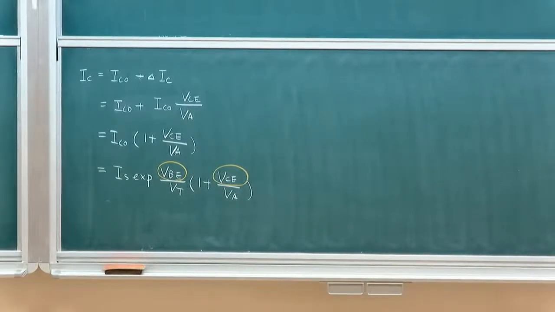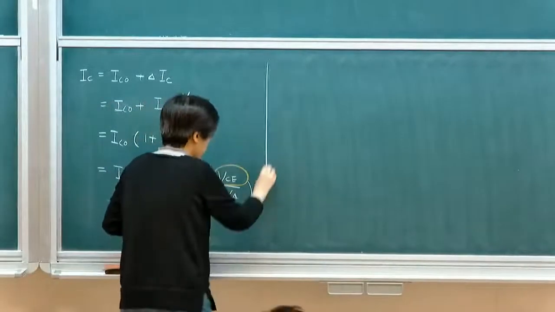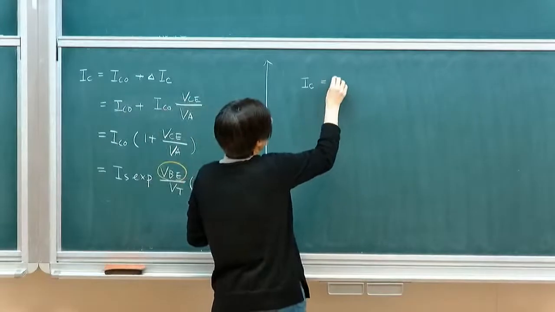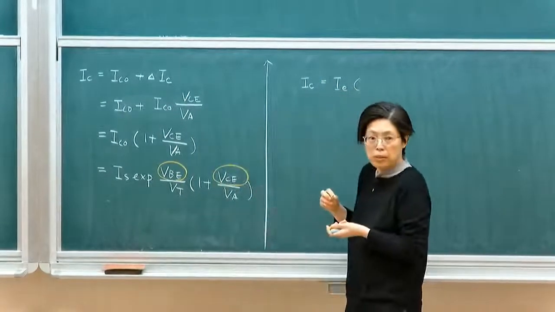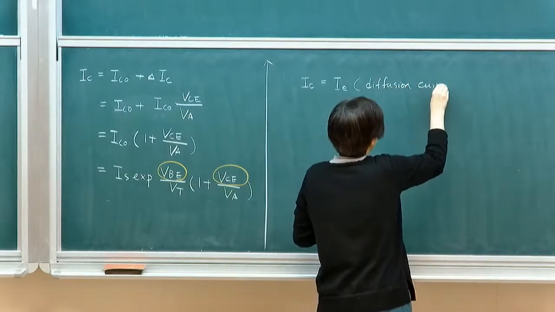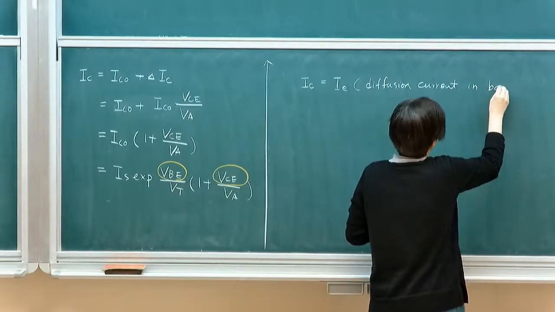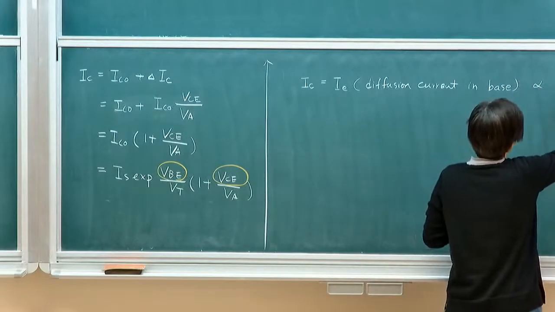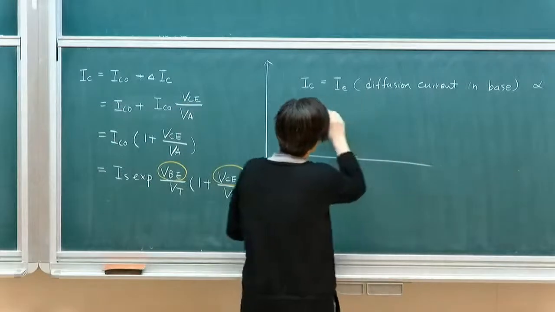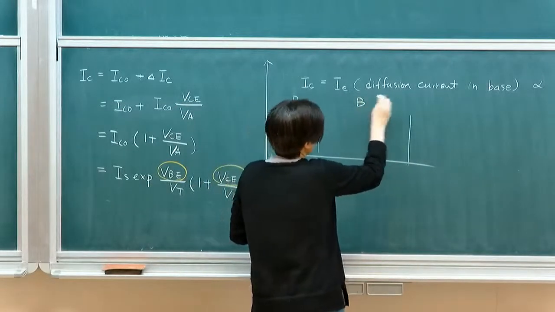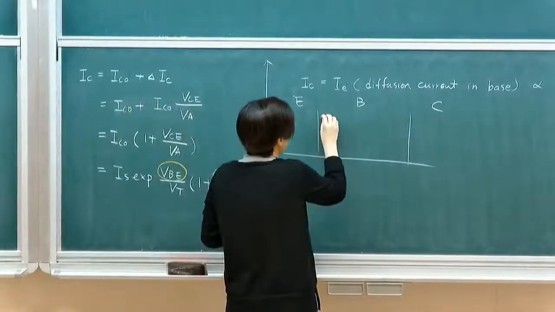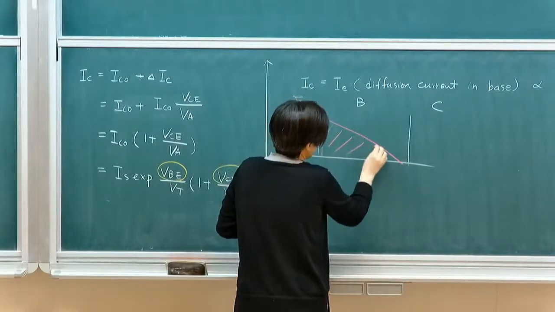So you start by asking yourself: the reason we assume it's flat is that, if you go back to the physics, the IC is the emitter current diffusion. It's the diffusion current in base. So it's supposed to be proportional to dn/dx. Physically, if I have a BE junction, once again, BCE, a forward-biased PN junction, this will look like this, right? So this is my electron dn/dx.